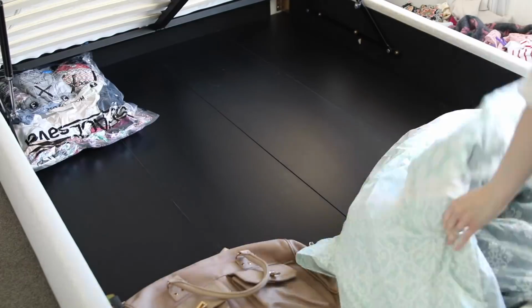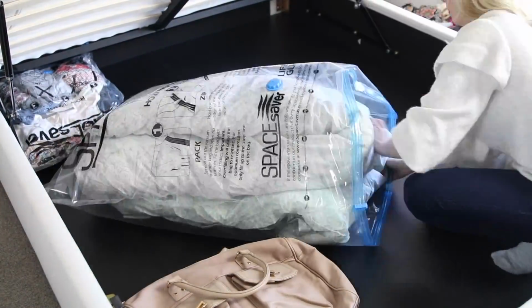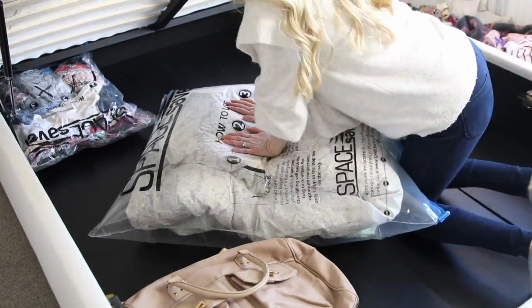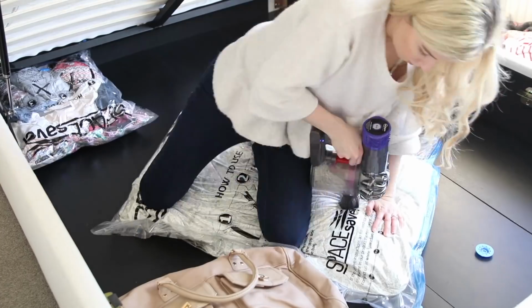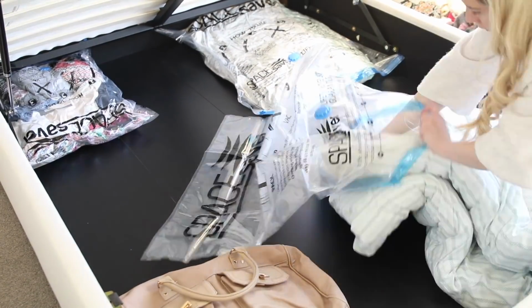Number 6 is something that you may hear me talk about a little bit this week, and that's because I love them. They are vacuum space saver bags. So you literally can just fill them up with out of season clothes or duvets, blankets, and they make the items in the bag so much smaller and honestly do save so much space. I've spoken about them quite a long time ago and I said I didn't like them, but that was because I wasn't sealing them properly, and if you leave the tiniest little hole in the seal, they won't work.